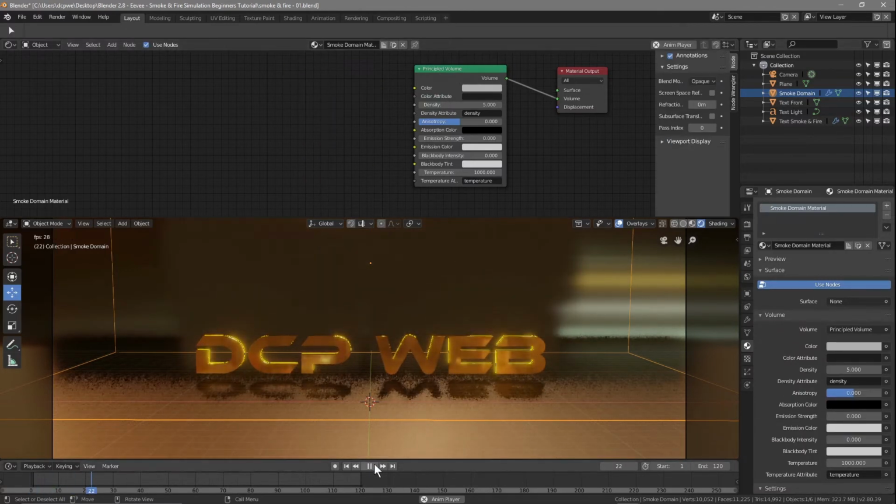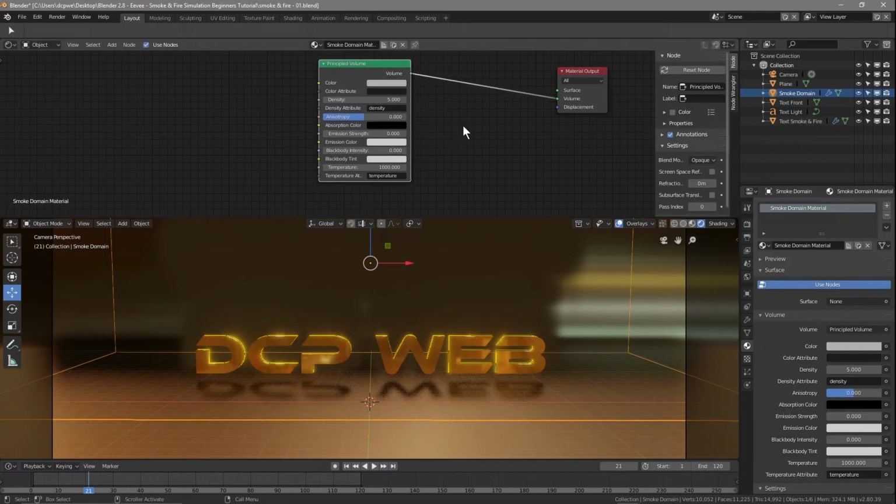If we click play, we'll see the smoke here, right? And the smoke and the fire mixed together. The flame and the smoke are mixed together on the same shader, the same color, so it doesn't look very good. So we want to separate the flame from the fire, from the smoke, sorry.